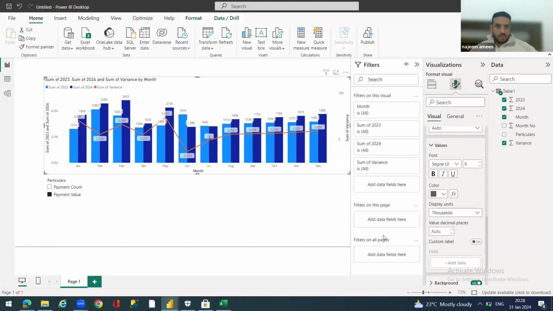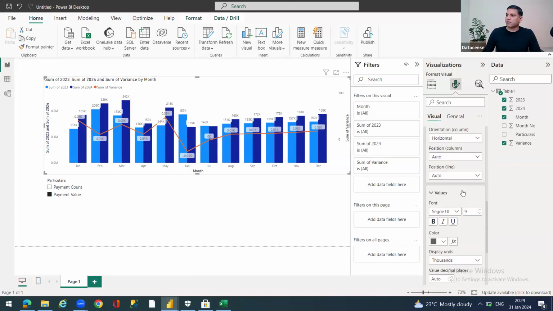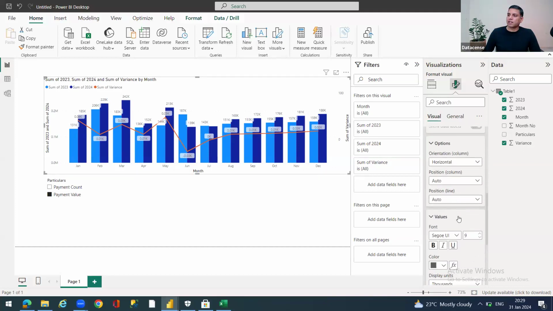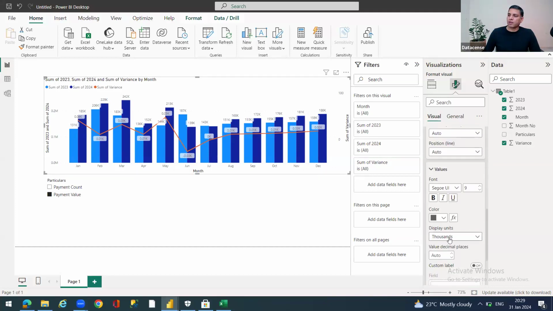You need to select here. Apply to all? No, we don't want to apply to all because one of them is the percentage change. We will apply it to 2023. Or let's go for all, and then we will set it to display automatic.